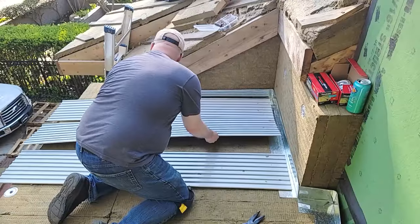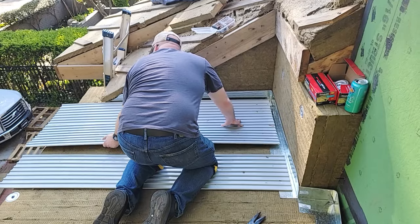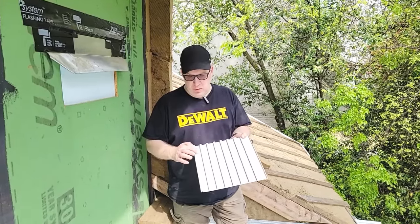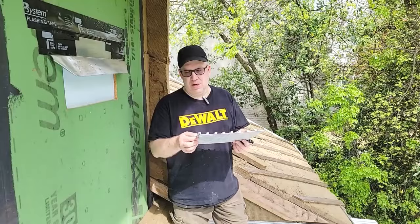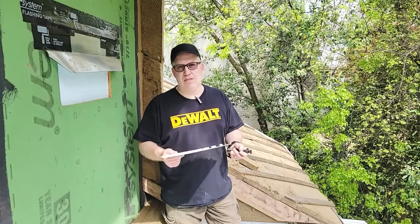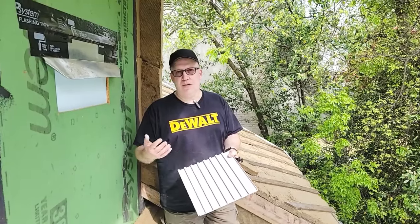The first thing we're going to do is snap three of these together, make sure they line up, and square it off to the wall. Once we have that lined up and we're comfortable with the edge in front we can lay the rest of them down. The instructions call for a screw in every fourth section, and I noticed they actually have some guidelines here in every fourth section. This one right here is very important to hit because it's right where the cap fits over the other side — this is going to help pull it down and make that connection. The other screw position is basically mid-span, so make sure you put in at least two per board. This is 12 inches wide so every six inches — you just look at where you've got the line on here and it's basically going to cross with the joist underneath it.